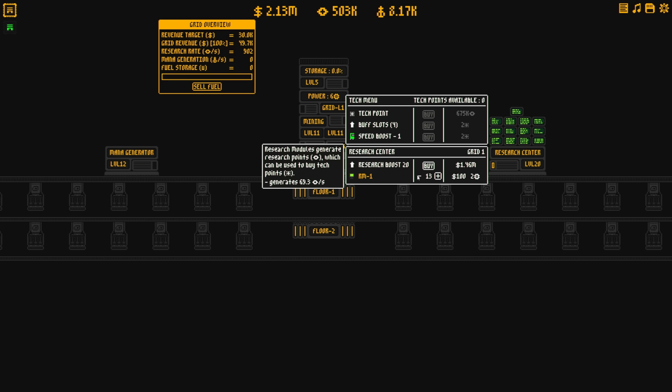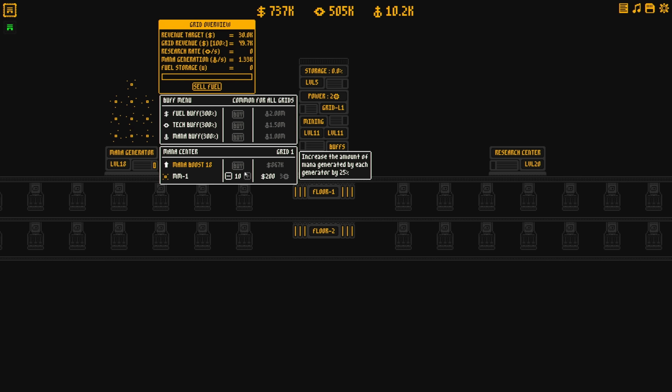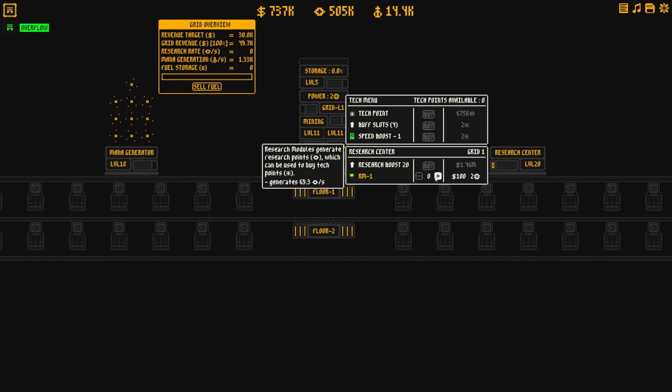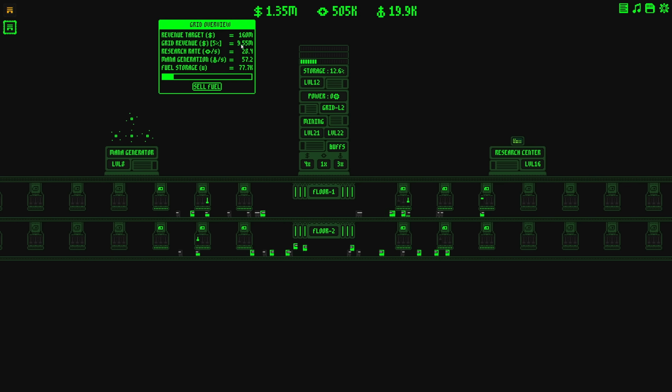Cut everyone out of here. Yep. Great. And then we should be able to get loads and loads of upgrades. This is fully loaded. We'll keep that in there. Yep, back to here. Boom. 1.35 million, just like that.